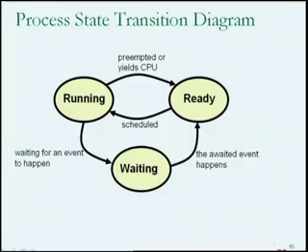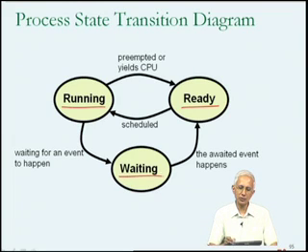So in the process state transition diagram, there is one state associated with each possible condition that a process could be in. At any given point in time, one process can be running on the CPU. Several processes could be waiting for events of various kinds to happen. Once the events happen, each of those processes could become ready to be allowed by the operating system to run on the CPU.